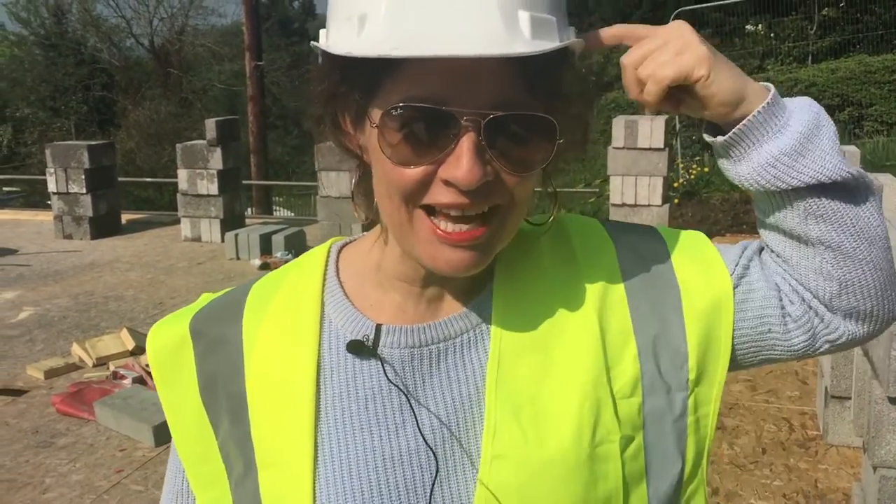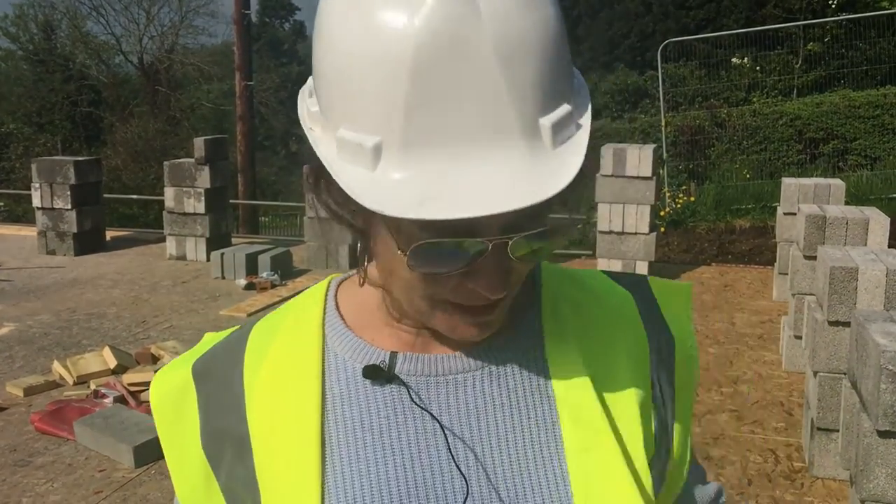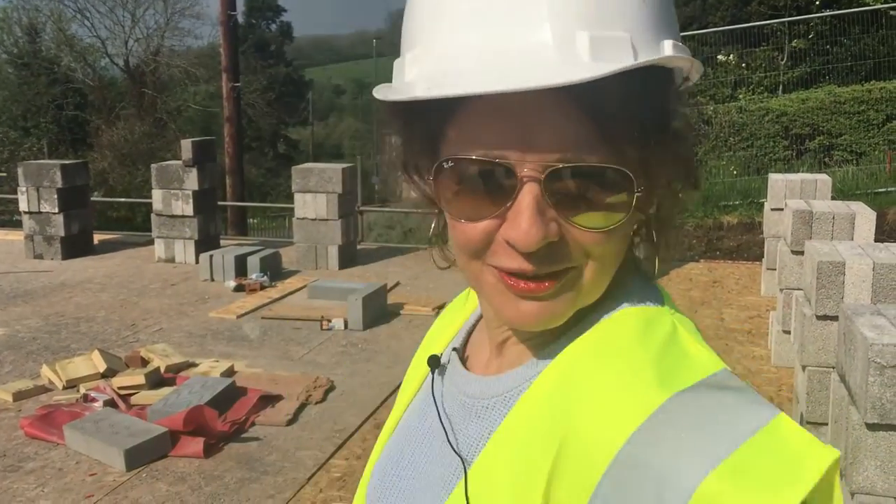Hello, it's Susannah here from The Good Property Company. I'm gonna get myself a pink one of these — again with my team name. Ash is laughing his head off at how I look today. So we're on site at the house that we're building at the moment, here just to check progress against plan and make sure we've got good site safety. I just want to talk you through where we're at.